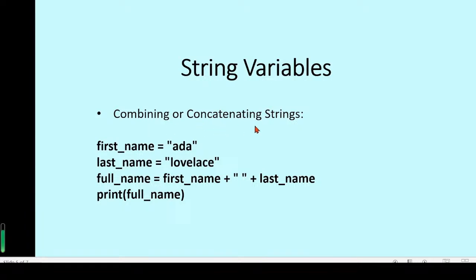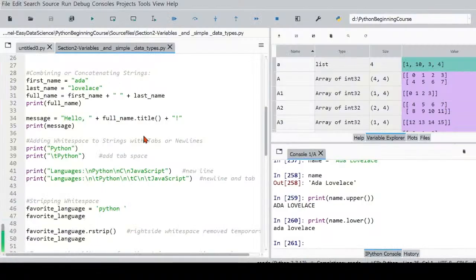Combining or concatenating strings. So this is a string first name, and this is a string for last name. So you can create a string called full name using first name plus a space symbol and the last name. Then you can print it out.